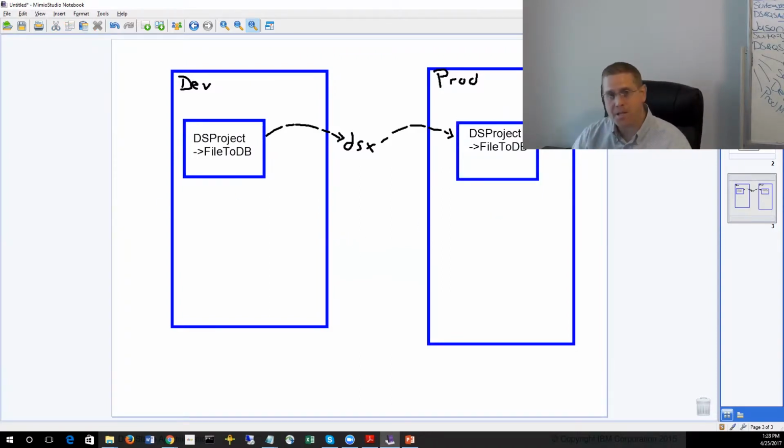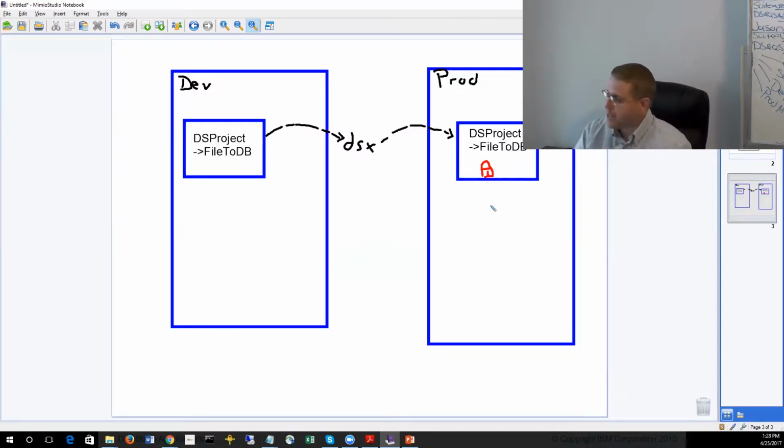A protected project, think of it like a locked project. So now we have a copy of DS Project running in production, and John, as the admin, goes in and locks it. That's the best I could do. That's supposed to be a lock icon. So it's a protected project. A protected project means no one can directly edit it.